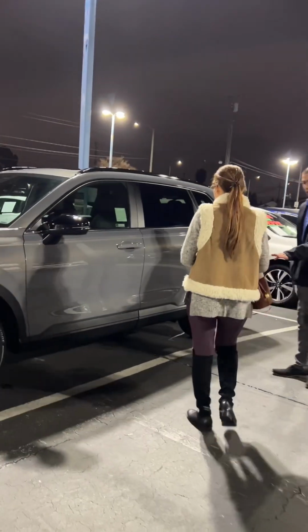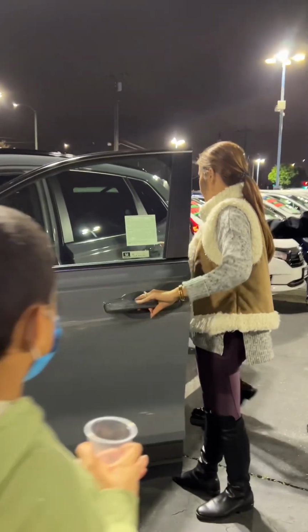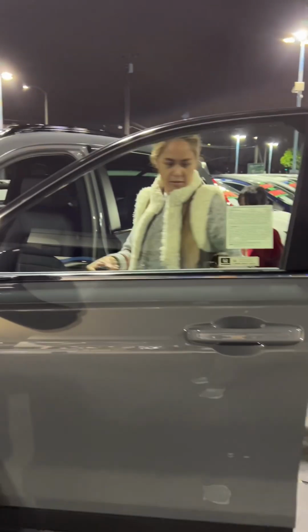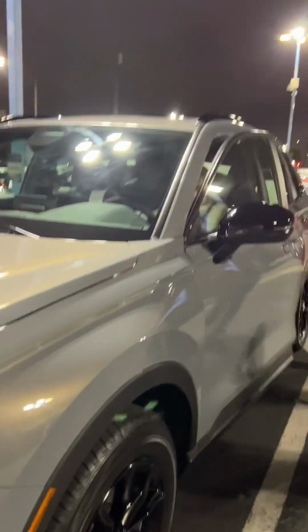As long as the key is with you, you can just put your hand behind the door handle and then, okay, and when you close it, you go ahead and close it from the outside. Can you go around real quick?